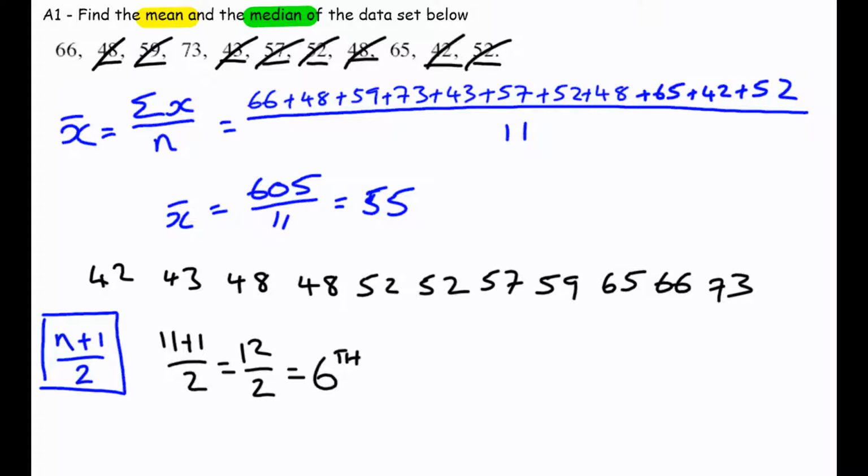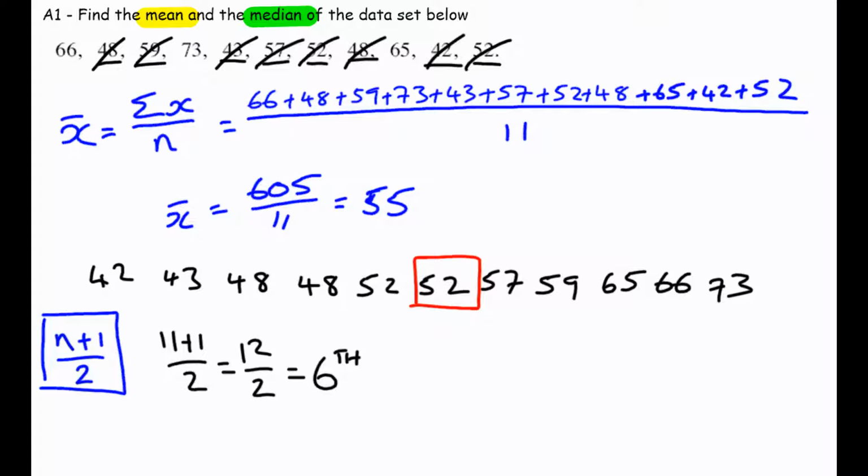Okay, so just counting through, I can see the 6th position is taken up by this number, 52. Alternate methods would have got us there as well. But I want, once again, for us to be efficient. We need to think about what happens if I had 100 numbers to work through. I wouldn't expect you to be crossing off the first and the last, the first and the last. I expect you to be able to identify where you're looking for the median. We'll see a similar technique when we come round to quartiles. So the median in this case was 52.